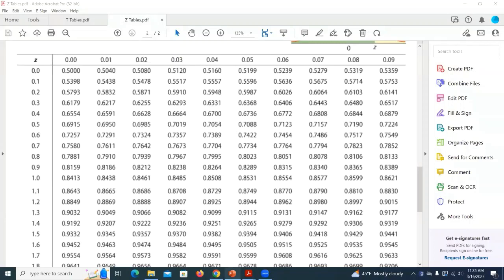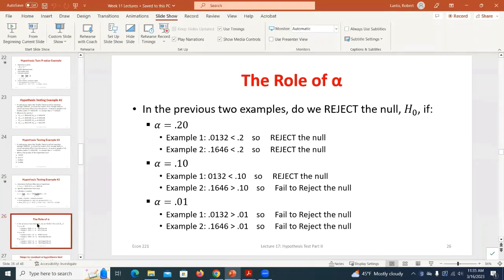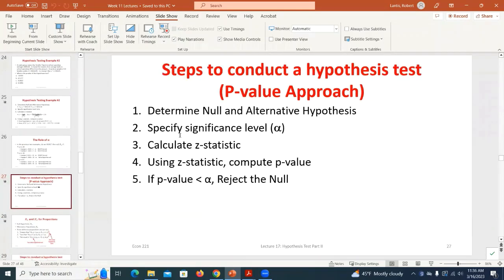All right, so we could compare both of these. I just have a slide where it completely compares these. If I wanted to go down to an alpha of 0.2, then maybe in that second example, I could reject the null. But our typical benchmarks are going to be the same as confidence intervals, 0.1, 0.05, 0.01. I just threw this one in there to make the case that if you're okay rejecting it with 80% confidence, you could choose an alpha of 0.2. Okay.